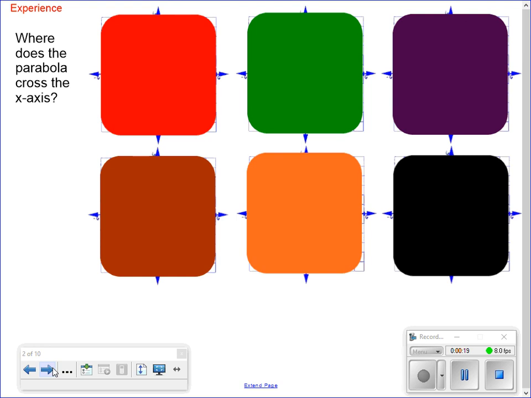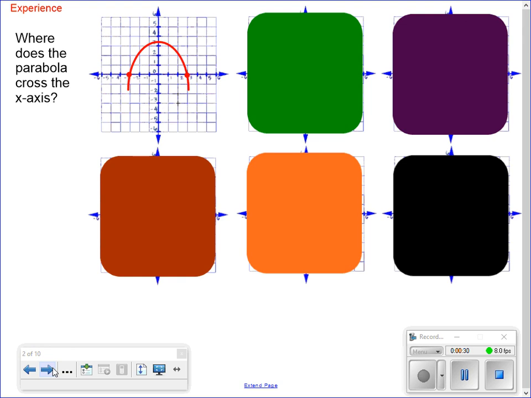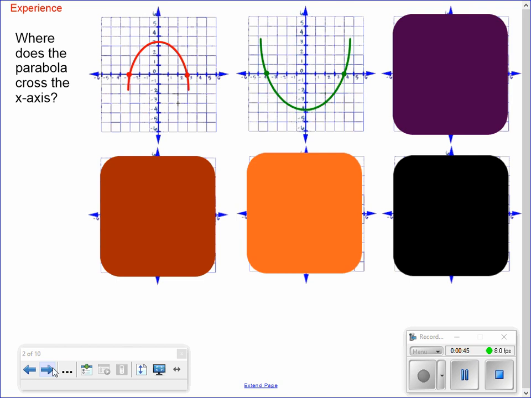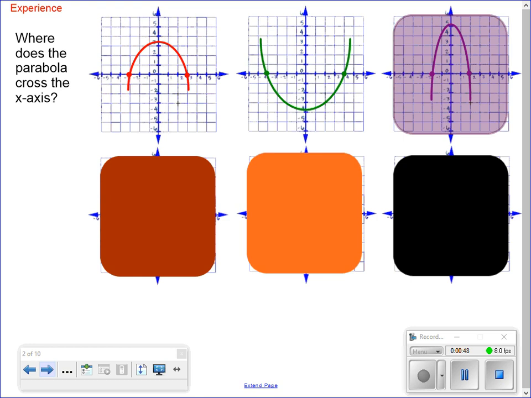Now, when we're talking about solving by graphing, the solutions are found by identifying the x-intercepts. So if we were going to look at a couple of examples, like here, where does the parabola cross the x-axis? If we know where it crosses the x-axis, we also know its solutions. So here it crosses at (-4, 0) and (3, 0). This next one we have (-4, 0) and (4, 0). Here we have (-2, 0) and (2, 0). So our solutions for this third graph would be -2 and 2, because this is where it crosses the x-axis.